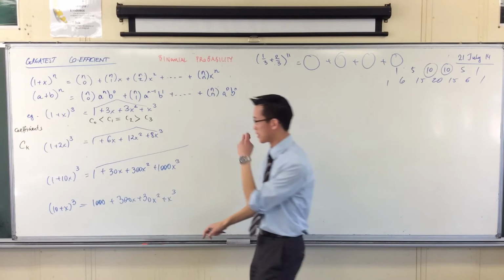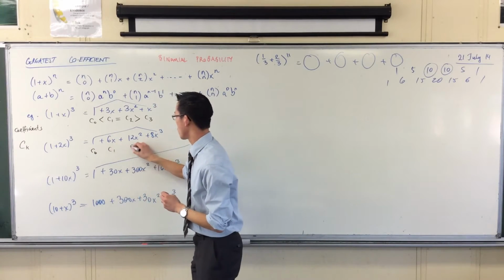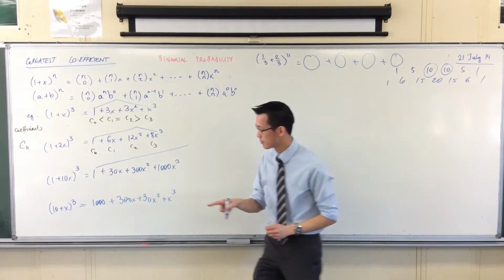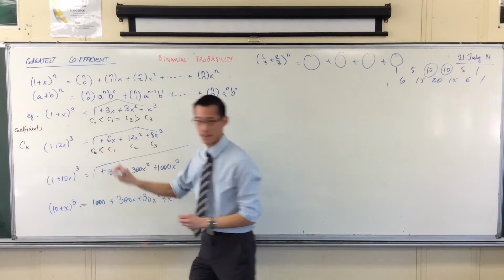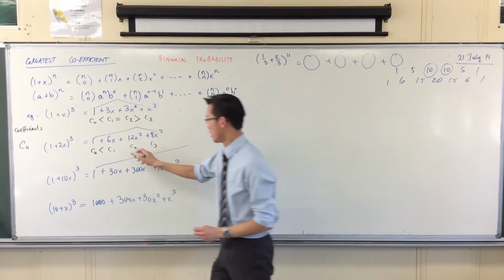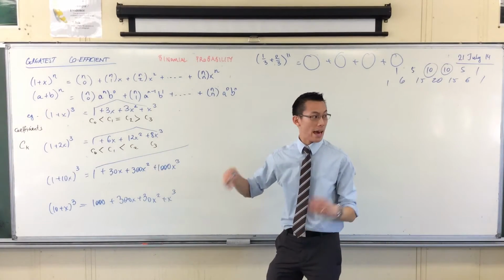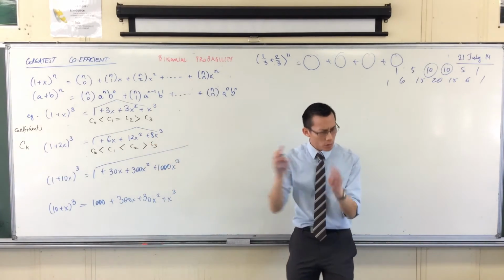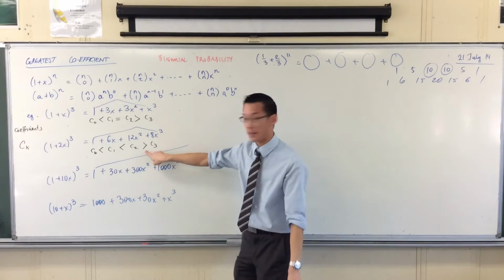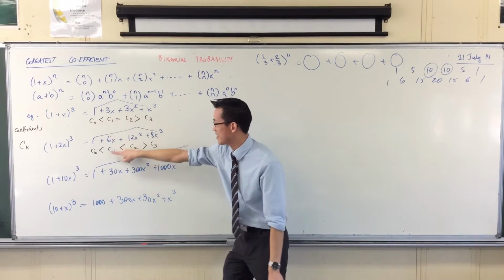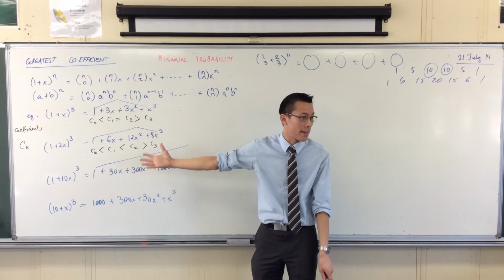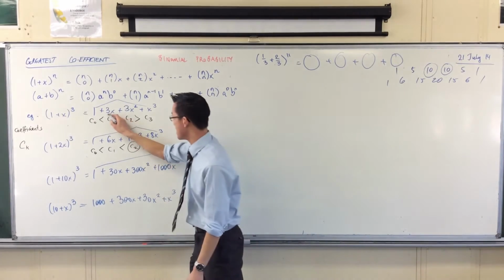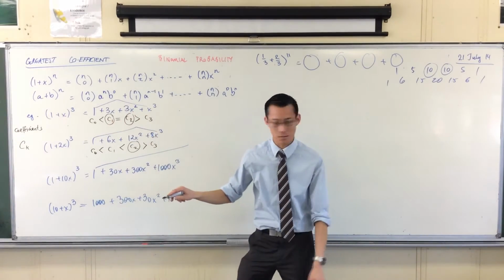All right, have a look at the next one. Again, I've got C0, C1, C2, C3: 1, 6, 12, 8. I'm still less than, I'm climbing up. This one's still less than. And now I can say 12 is bigger than 8. Aha. So the signal you're looking for is there's a tipping point, when the less than turns into a greater than. That's when you know, aha, here I am, that's the biggest one. Or these guys equally are the biggest ones.